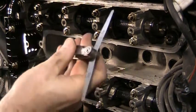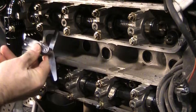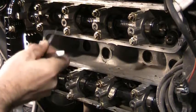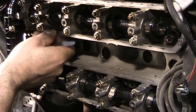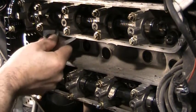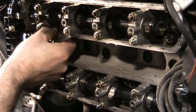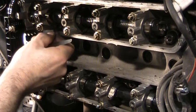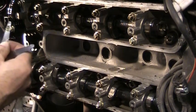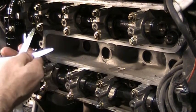So then we take our feeler gauge here and we start with 0.15 and we slip it up underneath between the valve here and the back of the cam lobe. We check both sides and we want to make sure that there's a little bit of resistance going in. You don't want it to slip in too loose. You want to feel just a slight resistance, and that's exactly what I feel here with 0.15. There's no way to adjust these absolutely perfect. They have to be between 0.15 and 0.20.